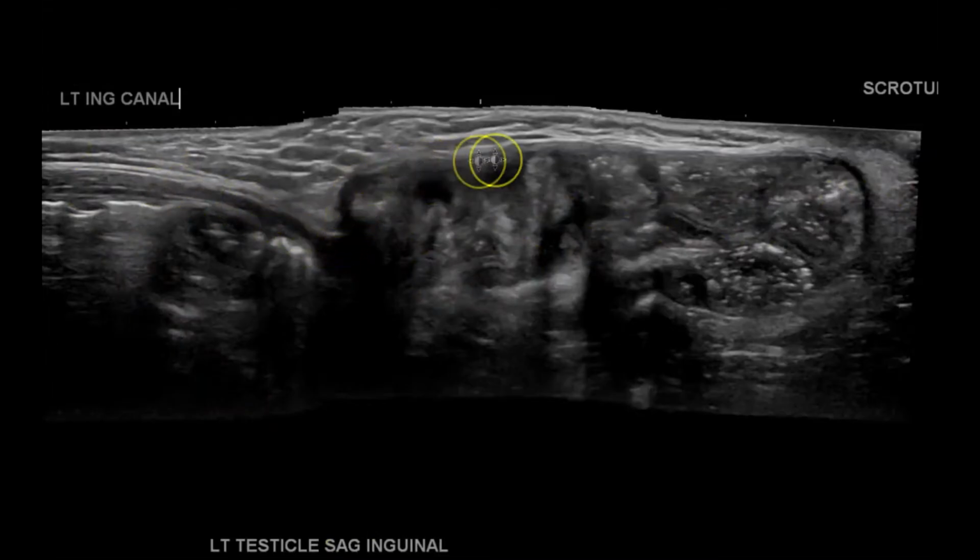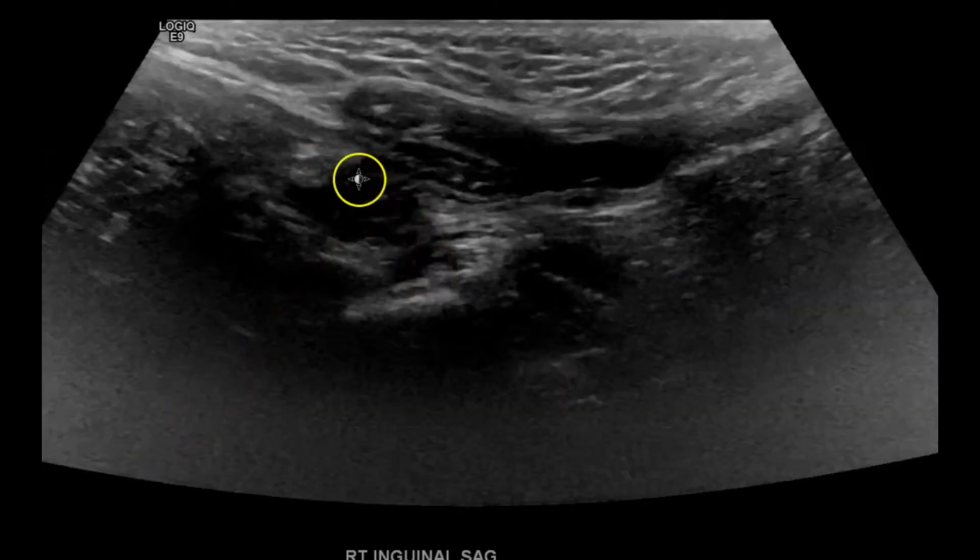Now, here you've got your left inguinal canal into scrotum with Valsalva. You can see a lot of stuff going into the inguinal scrotal region. So a pretty large hernia with bowel. The right inguinal canal also had a hernia. And actually this here is the appendix. So the appendix is going over here into the inguinal scrotal region with some free fluid. So this is bilateral indirect inguinal hernias.